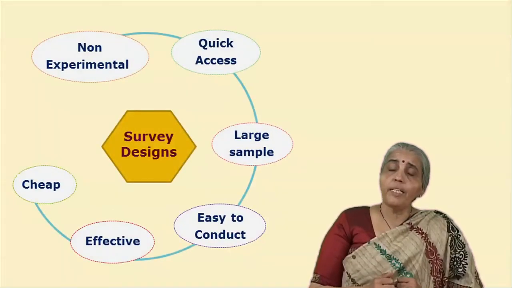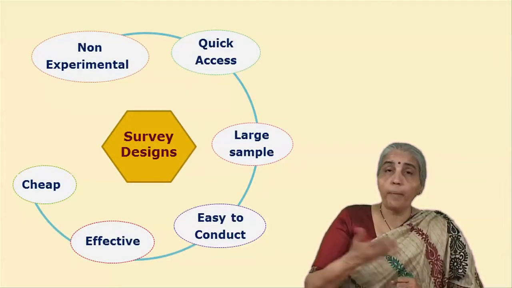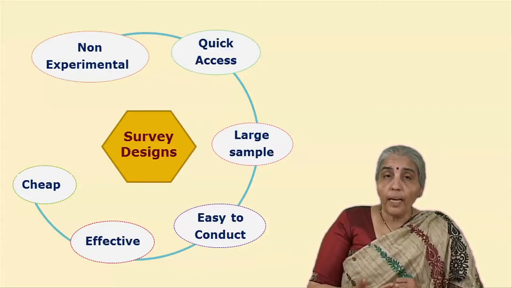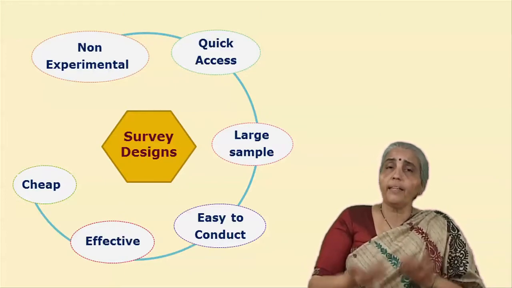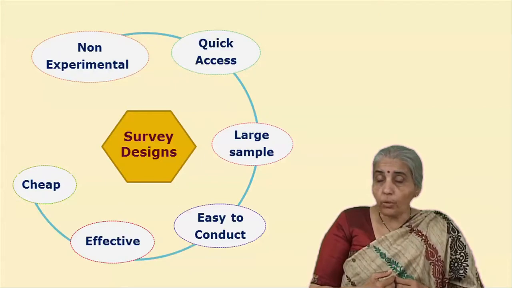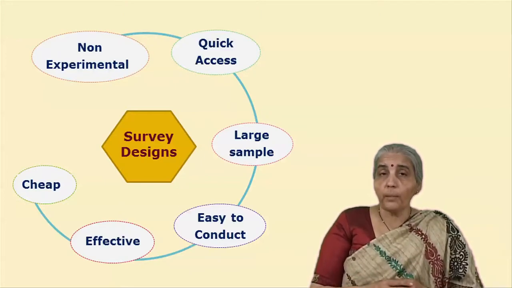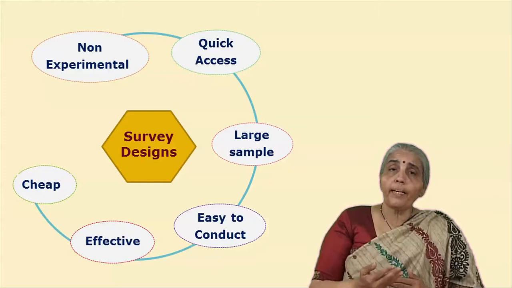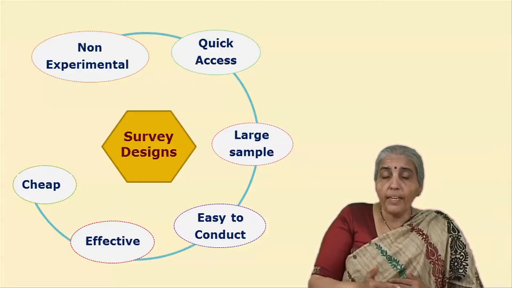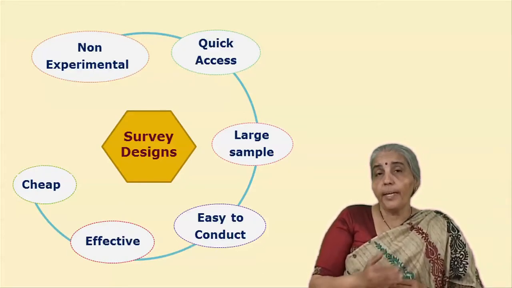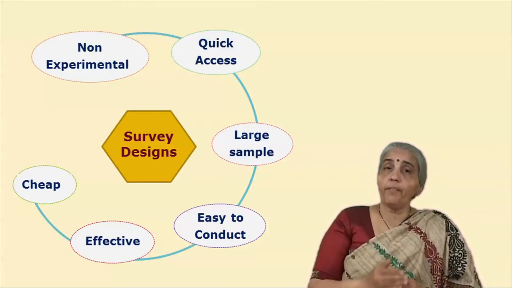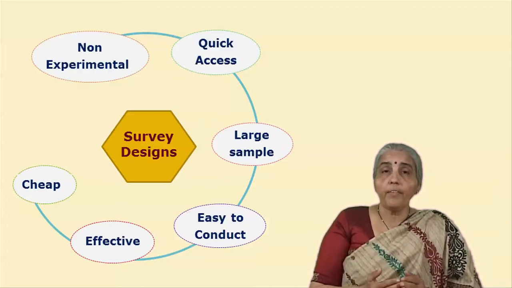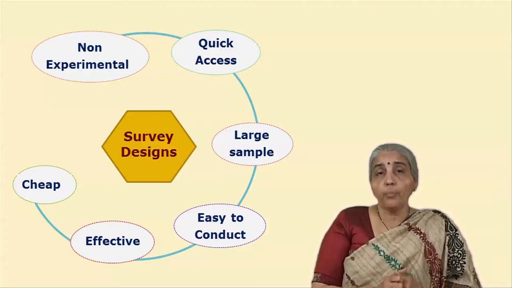So naturally, surveys can be very cheap because you don't have to expend a lot of money, a lot of time, or a lot of manpower, personnel, to try and collect all this data. So you can throw out a large survey questionnaire and collect thousands of data points in return. So it can be quite parsimonious, quite cheap. It can be quite easy, quick to accomplish. It's not a very long, plodding process going and collecting all this data. So it can be quite effective. Surveys can be a very effective method of conducting quantitative research and quickly gathering a large mass of data.